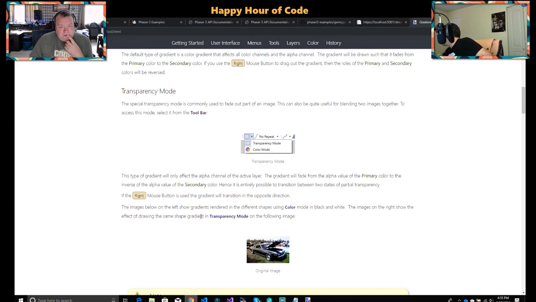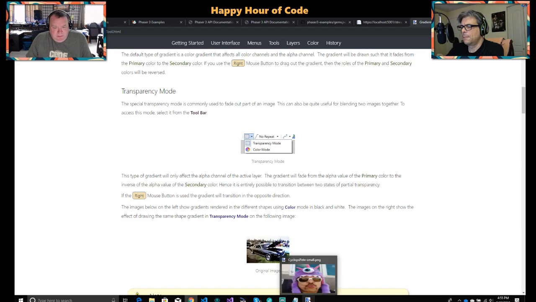Image on the left shows gradients rendered in different shapes using color mode in black and white. Images on the right show the effect of drawing the same shape gradient in transparency mode on the following image. Which is pretty neat.